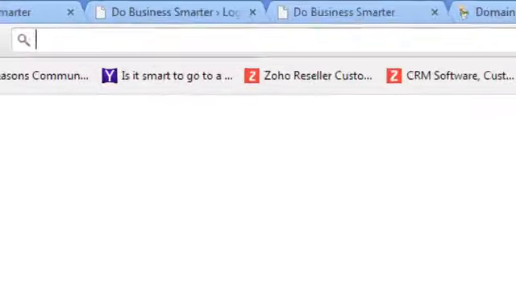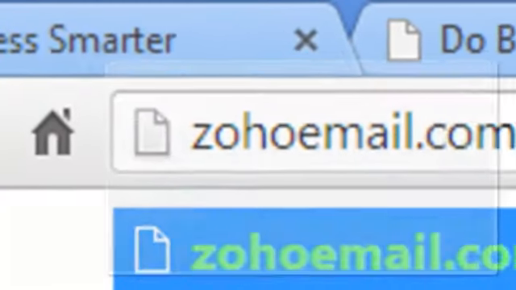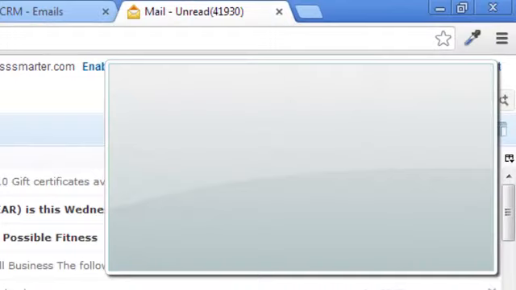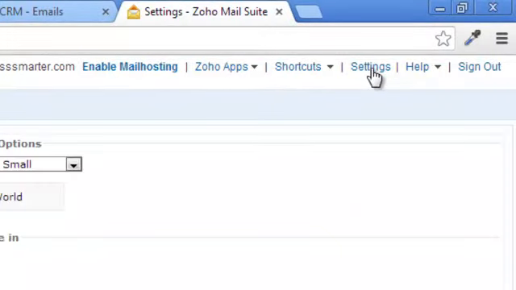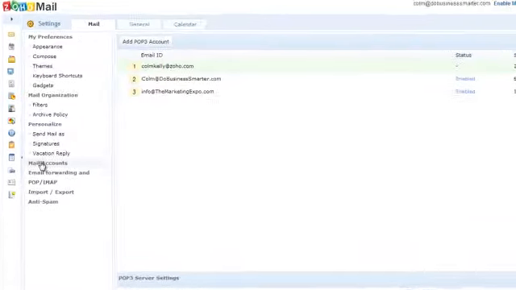Open a new tab on your browser and go to zohoemail.com, and you'll see your Zoho email will open up. Go up here to Settings in your Zoho email, then go to Mail Accounts.